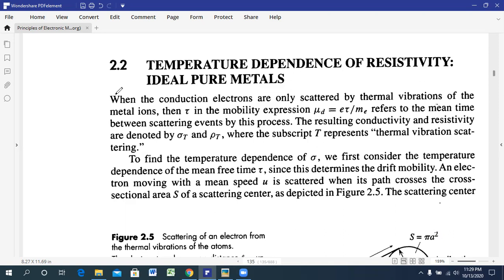And we have also learned some formulas from where we can say that R_T equals R naught into 1 plus alpha t, something like this. We have memorized these formulas, and we just put these formulas in to find the temperature dependence of resistivity. Now, in this article, article 2.2, we will learn the temperature dependence of the resistivity and this sort of thing.